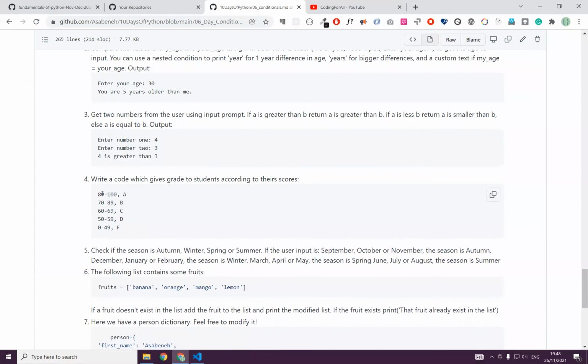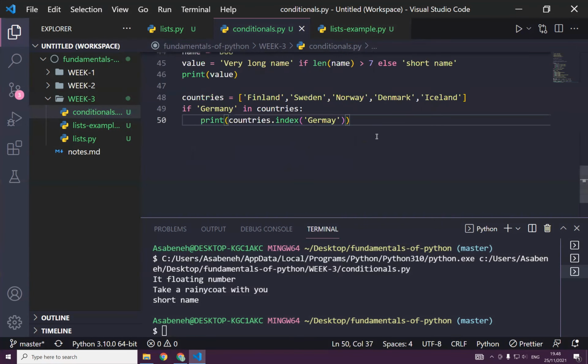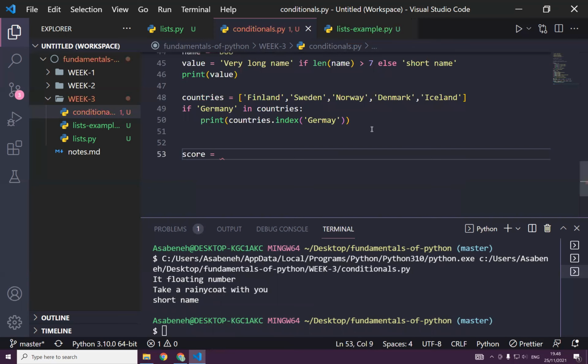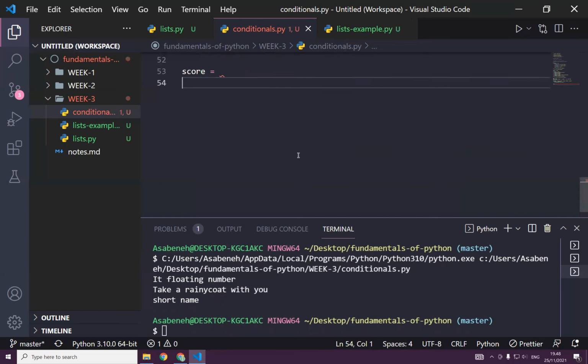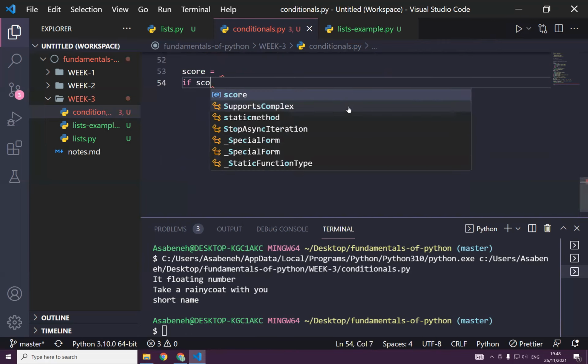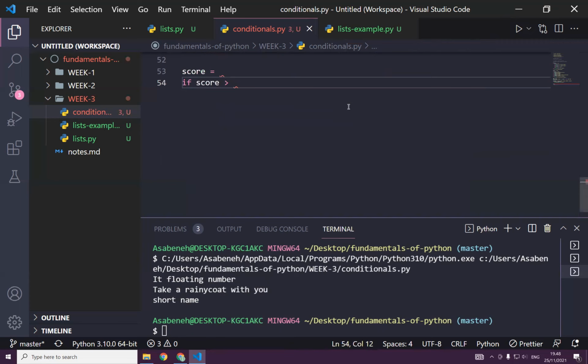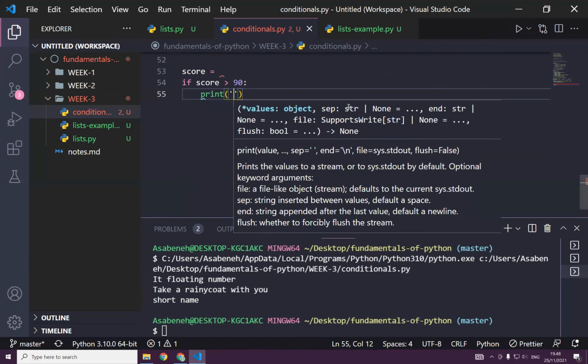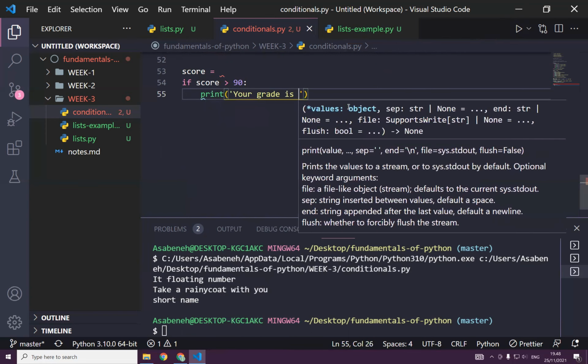Maybe, for instance, if you want to give grades for students, let's do this one for students. And score, for instance, you can call the score of the student. It could be different, right? And now let's do if score is greater than 90, let's print your grade is A. In Finland, that means 5.